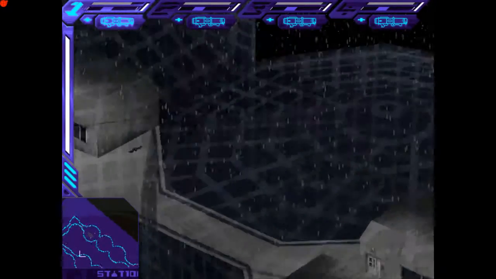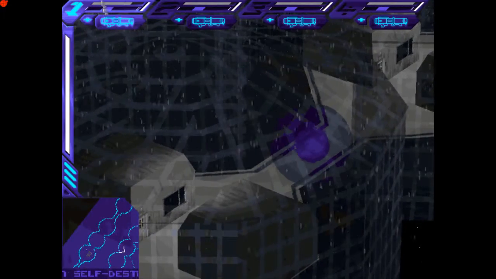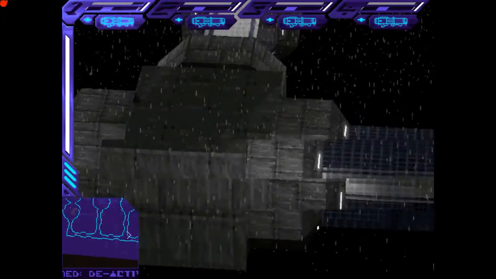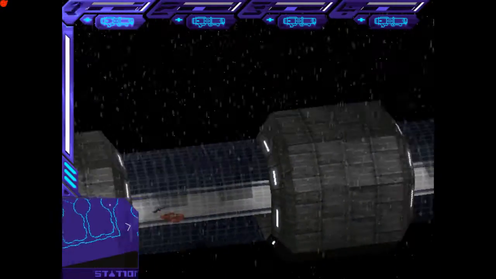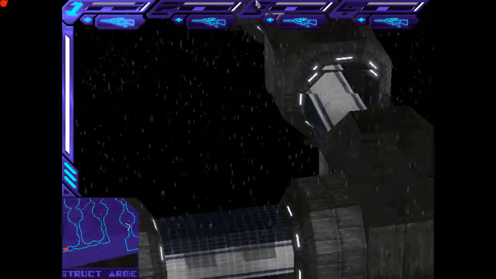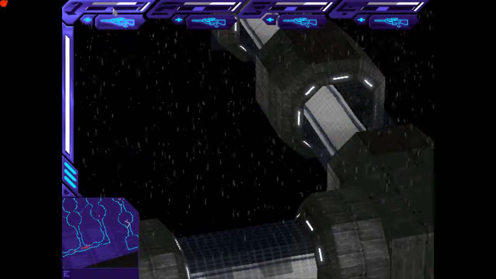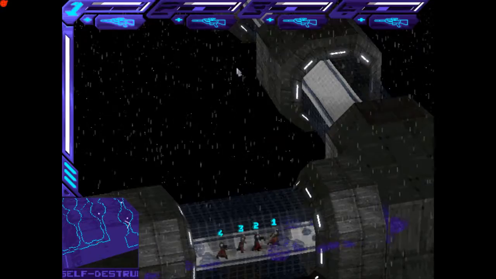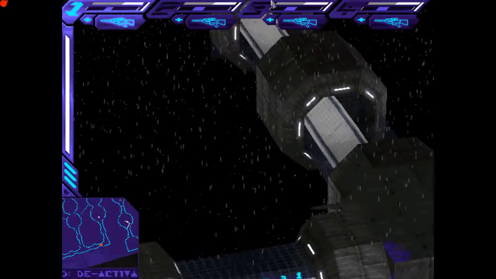The unfortunate thing is that picking up that briefcase sets off the station's auto-destruct, which you want to set off. Unfortunately, in order to cancel the auto-destruct, you need access to the second half of the space station, which means that we need to start turning off the space station's defenses. Don't worry about the gas, it won't affect us.